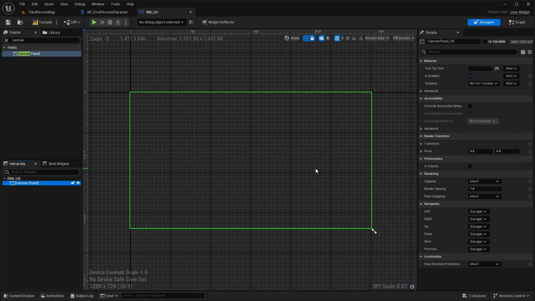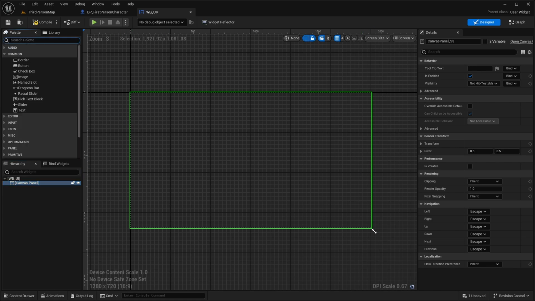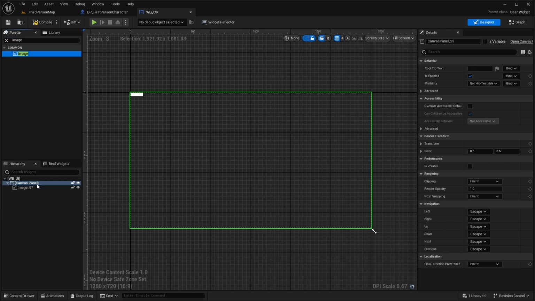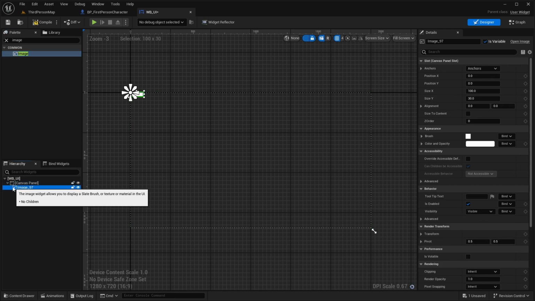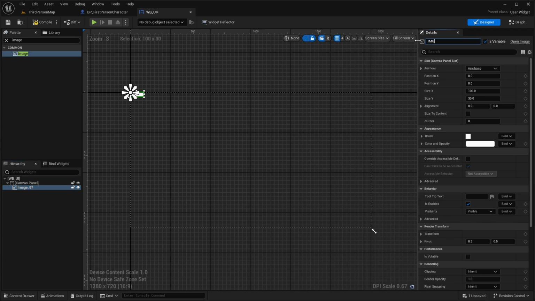It lets you change its size, scale, and also do something called anchoring it, which keeps it on a certain position. And I'll actually show that right now, because we also need to search for an image. Now these are the only two things we actually need in our UI for the code to work. So drag this over into your canvas panel. Now what we need to do, let's go ahead and make sure when we click on our image it says is variable here at the top. So let's change the name to img for image, and let's just name it Crosshair.